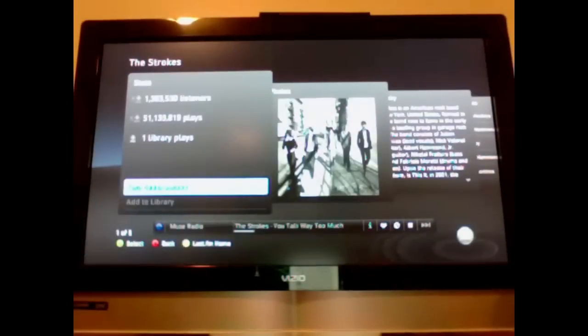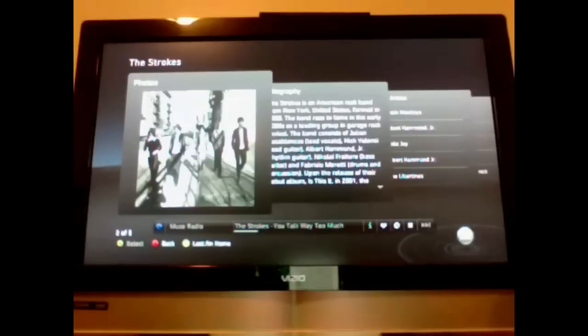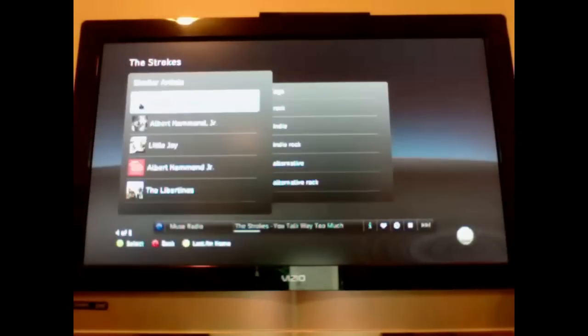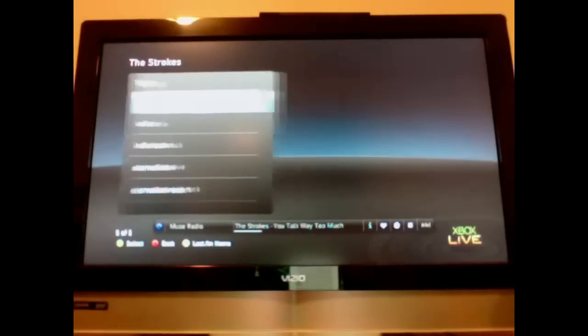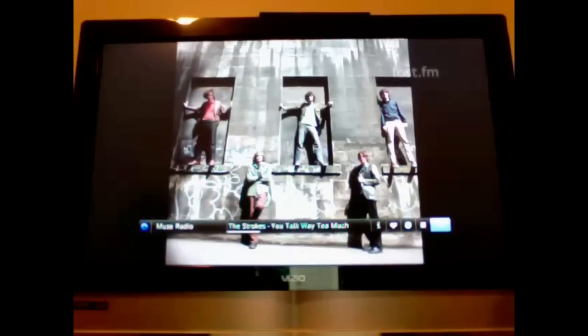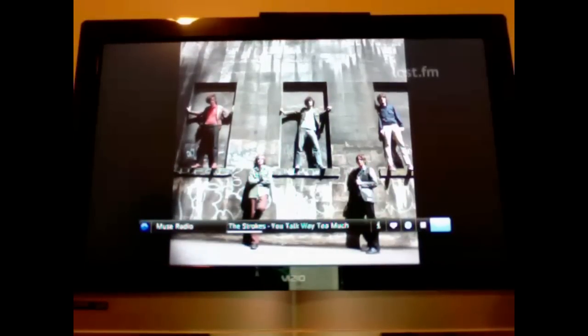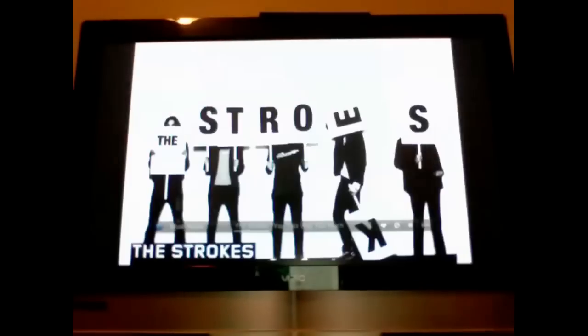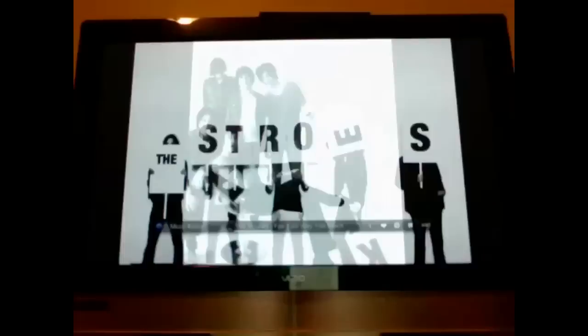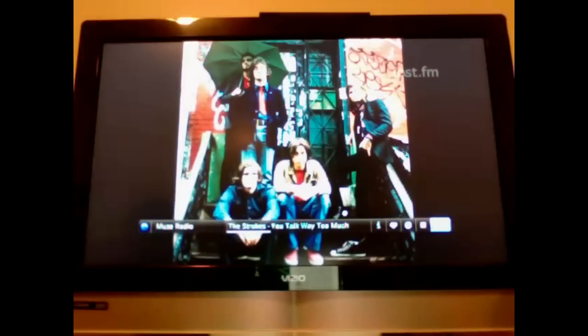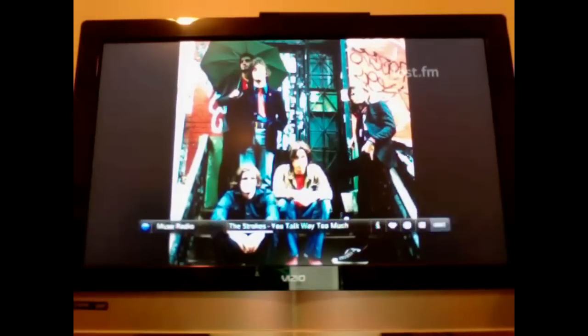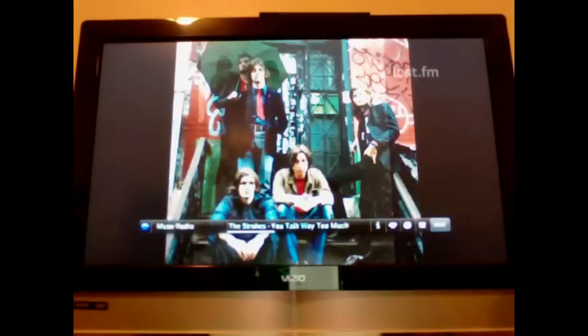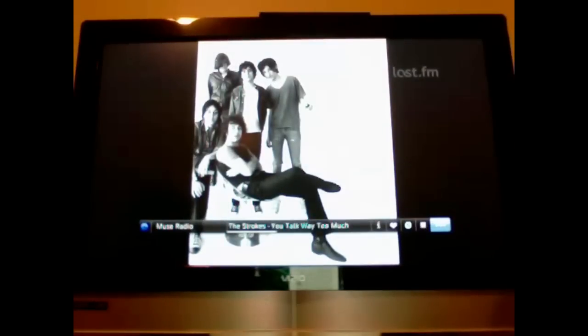You can look up information about the band. So right now it's The Strokes. Shows you how many people listen to them, how many times their songs have been played, some pictures, biography, similar artists, and what their tags are. Hit B to go back to music, and it just shows a nice display of all the artists and their photographs and whatnot. And you can cycle through the pictures if you want by using the D-pad. And if you hit this X button here, it just seems to make that bigger or smaller. I'm not quite sure what that's for.